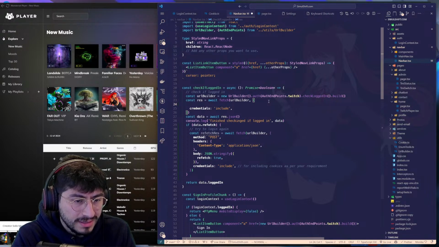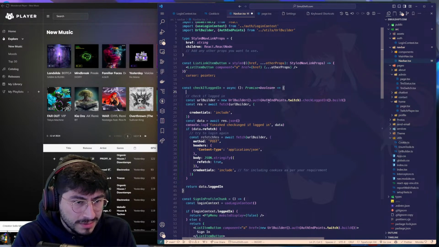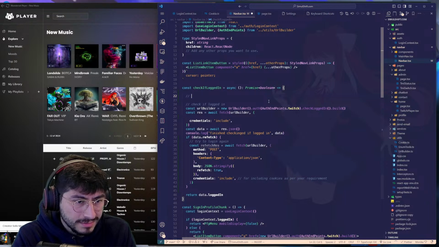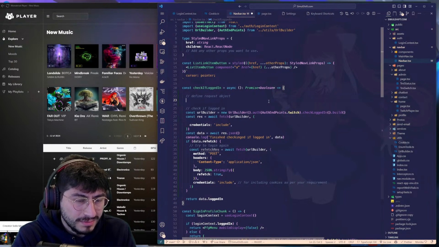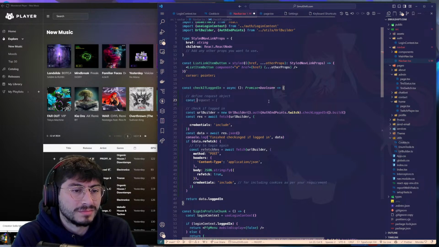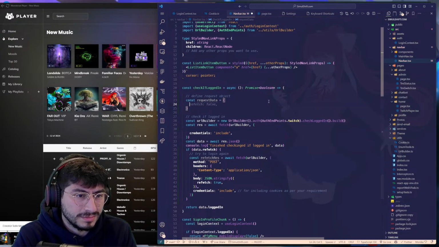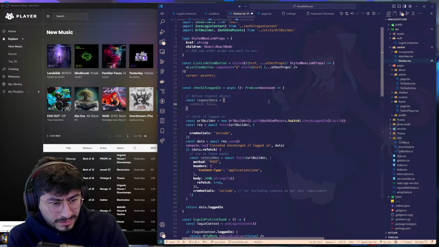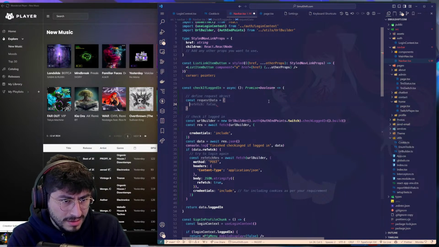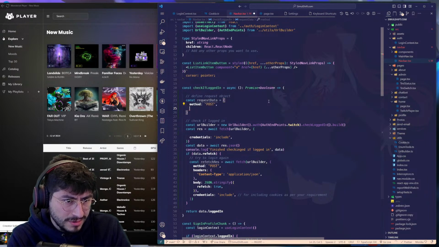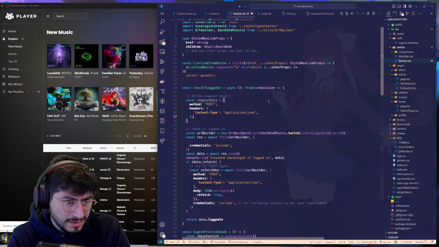So you know what? I'm gonna define a request object equals method. We add the method POST, credentials, or headers. Yeah.